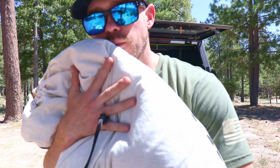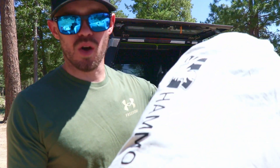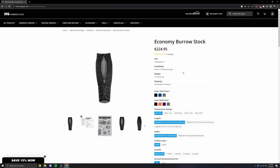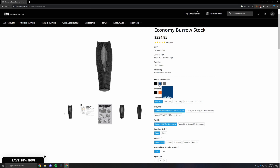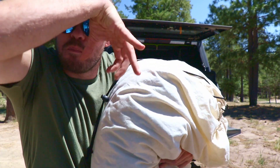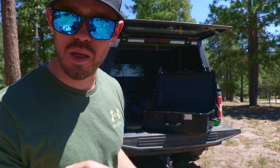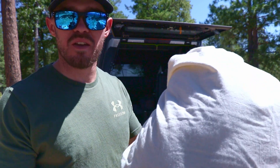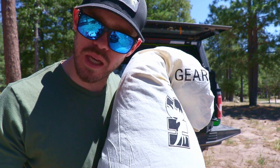High quality sleeping gear — this is called a top quilt, and this one is from a brand called Hammock Gear because I do a lot of hammock camping. There are all kinds of brands out there. This one has high quality goose down insulation and packs down extremely small — there's a small stuff sack inside so when I do a backpacking trip or any camping where space is a premium, I can pack this into a bag no bigger than a football. Having something that'll keep you warm when it's cool and breathable when it's hot is super important. You pay for quality and you'll use it for the rest of your life if you take care of it.